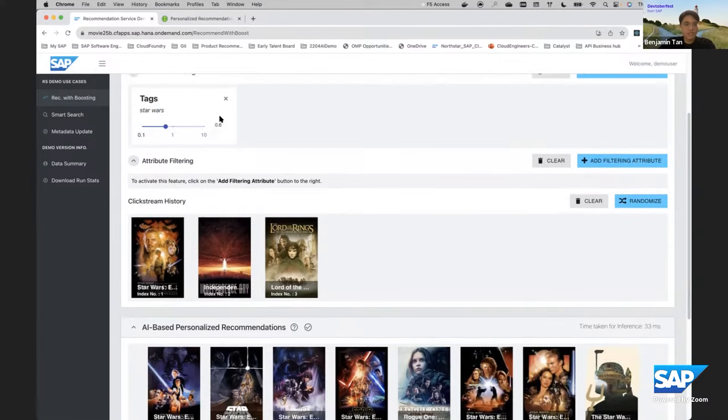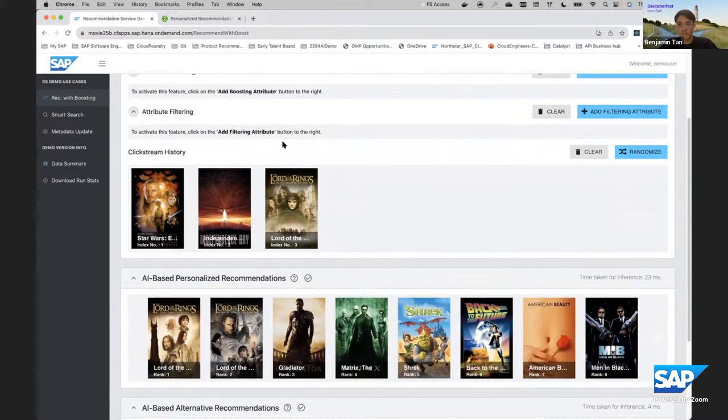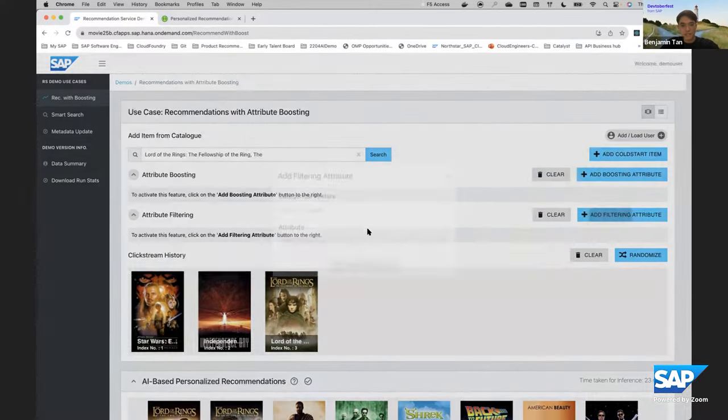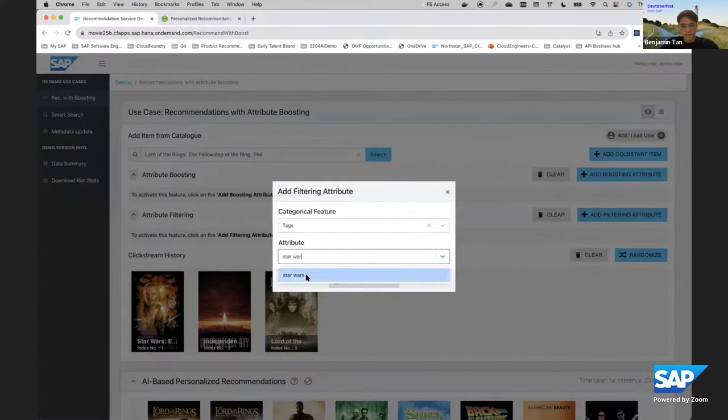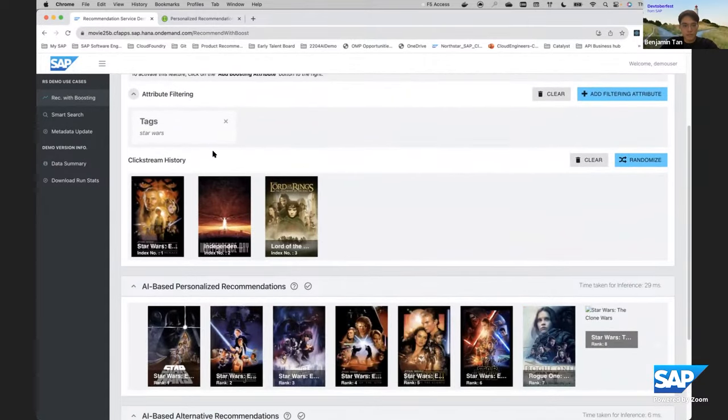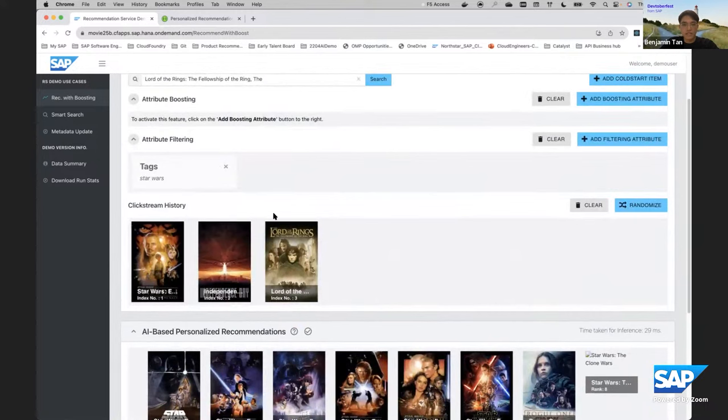Yeah. Okay, so next we have filtering. I guess everyone is familiar with filtering, right? With filtering, we want to restrict the recommendation result set based on certain criteria. We can use this for a wide variety of use cases. For example, we want to restrict criteria based on age, region, or on certain sites, you want to see only comedy movies in the carousel, for example. So let's say I only want to see all Star Wars movies in the carousel. I can just add the same tag, Star Wars, right? Into this filtering attribute, and you can see that only Star Wars is shown here, as expected when we apply a filter. Yeah.